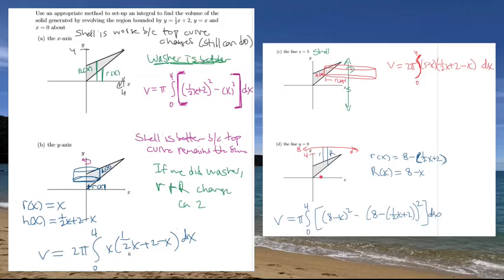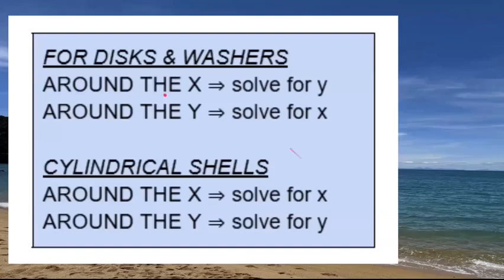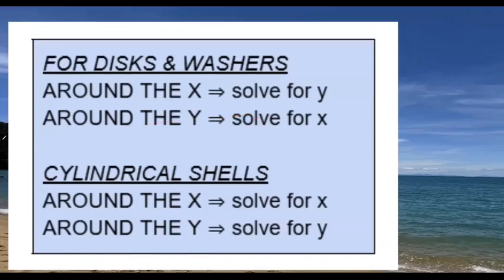Now, actually, before that, I'm going to say this. How do you know if it's going to be in terms of x or in terms of y? Meaning, sometimes you have, remember how you can have r of x or r of y. How do you know which one it's going to be? Well, let's start with the discs and washers in the last video.